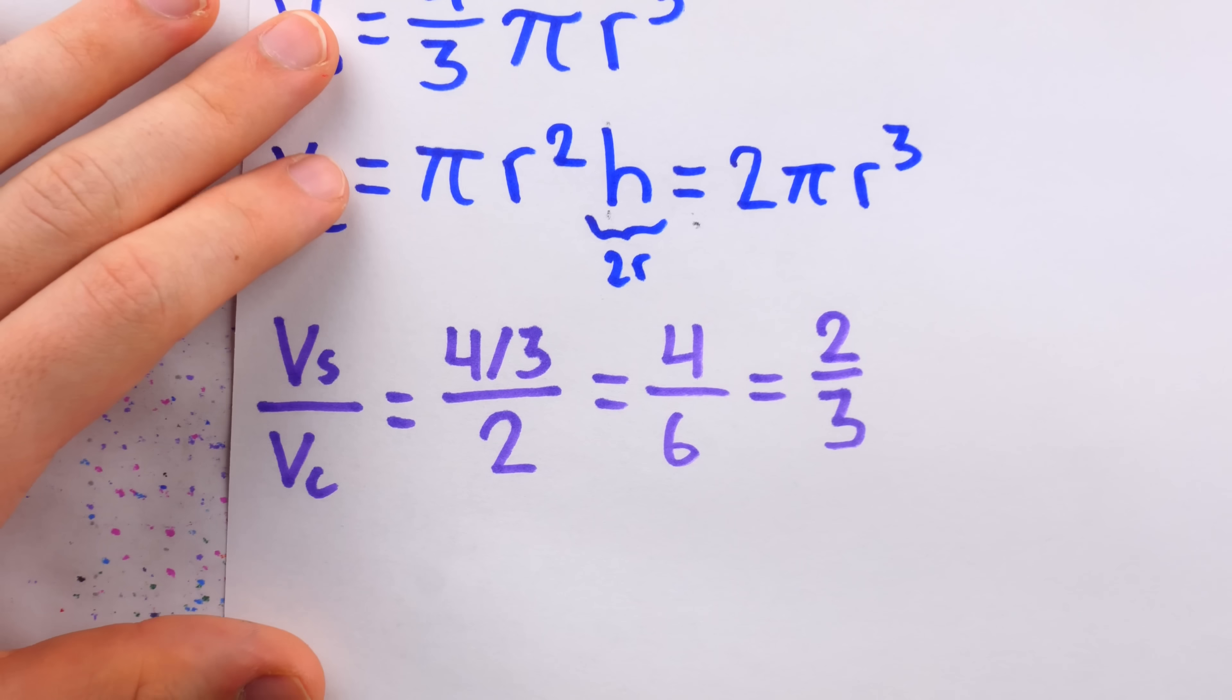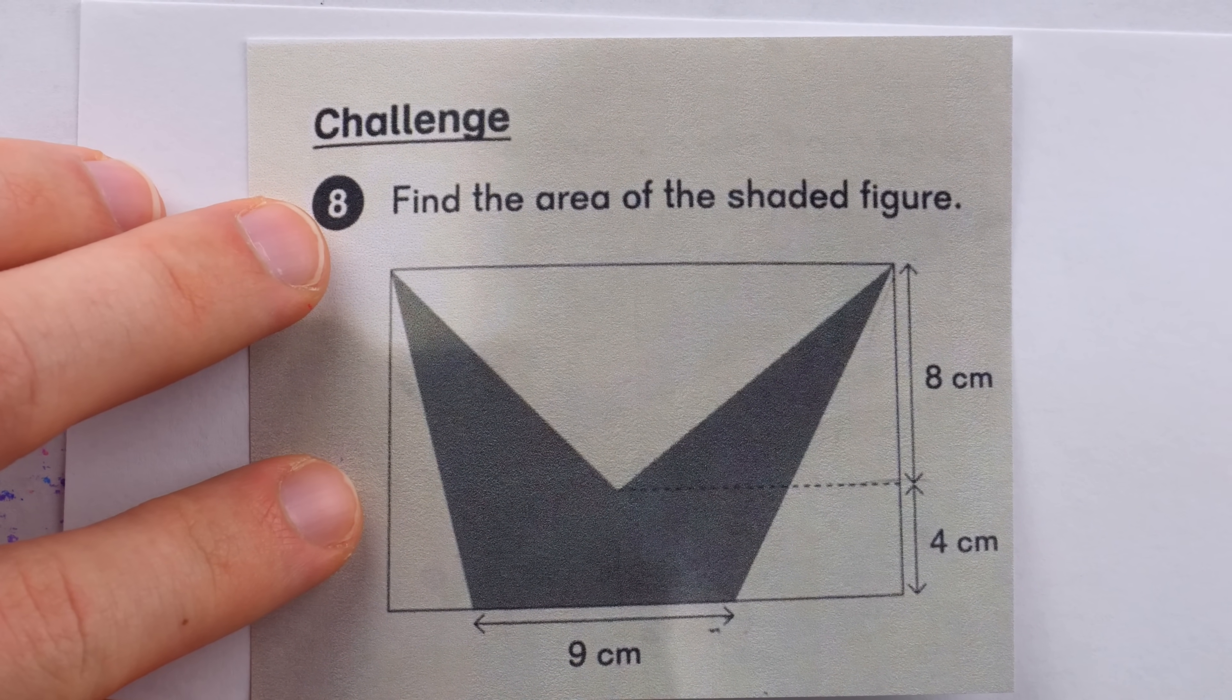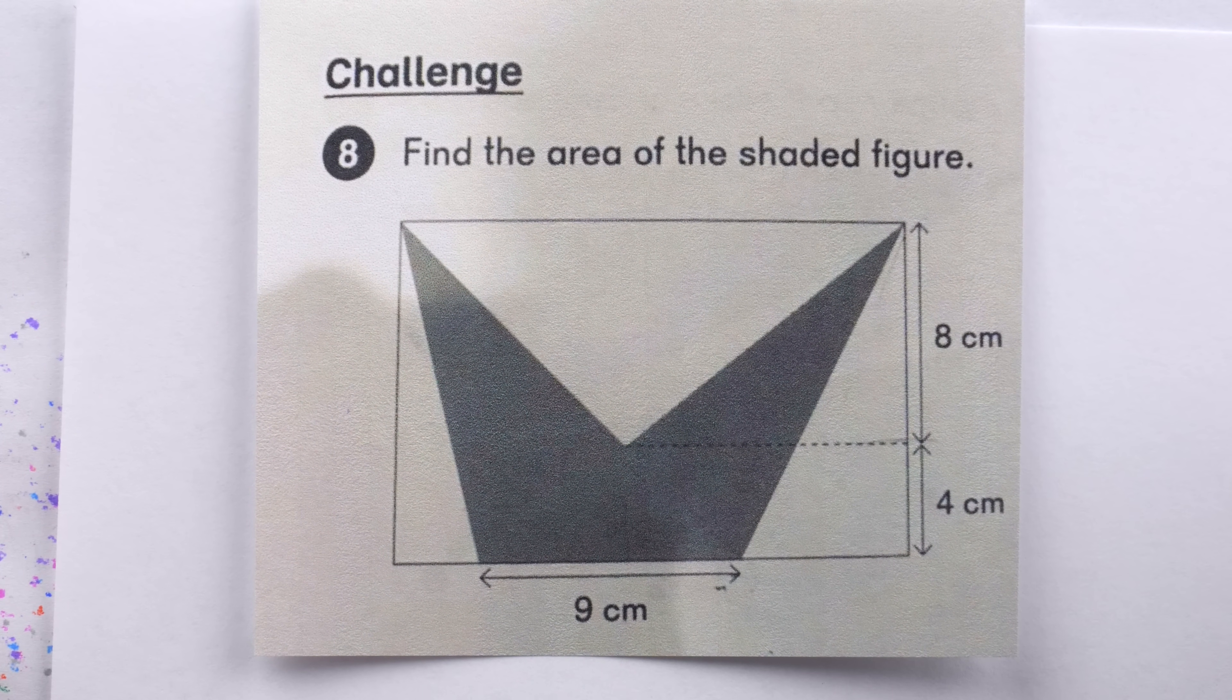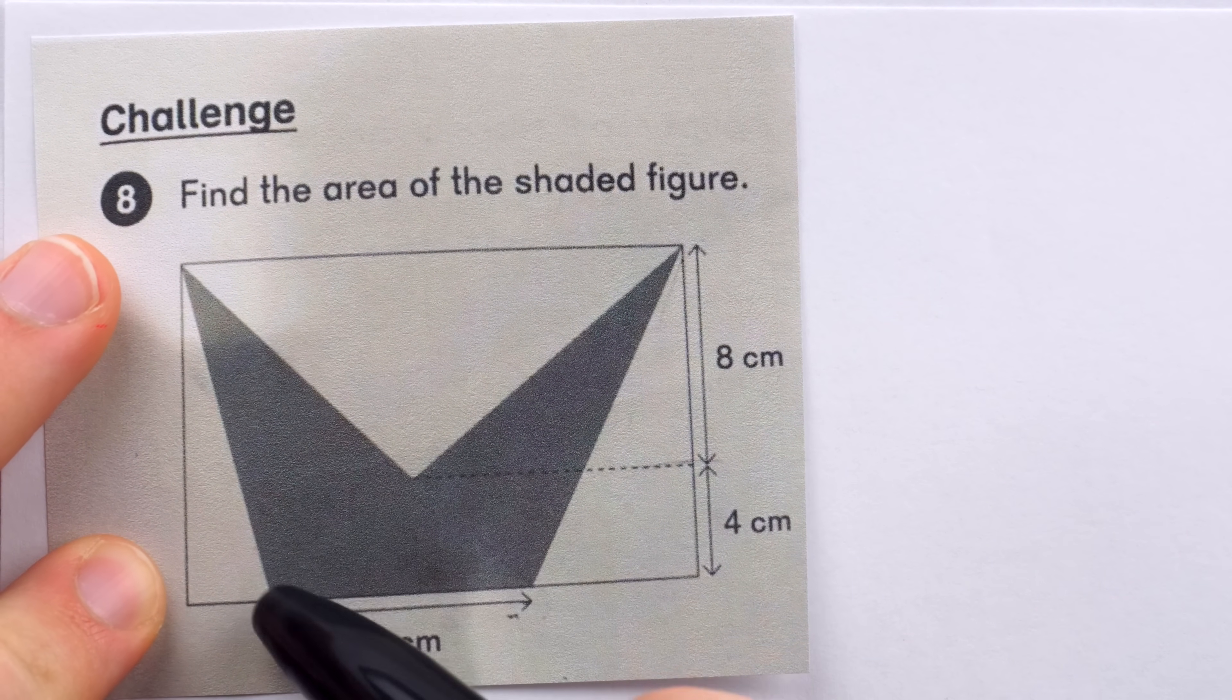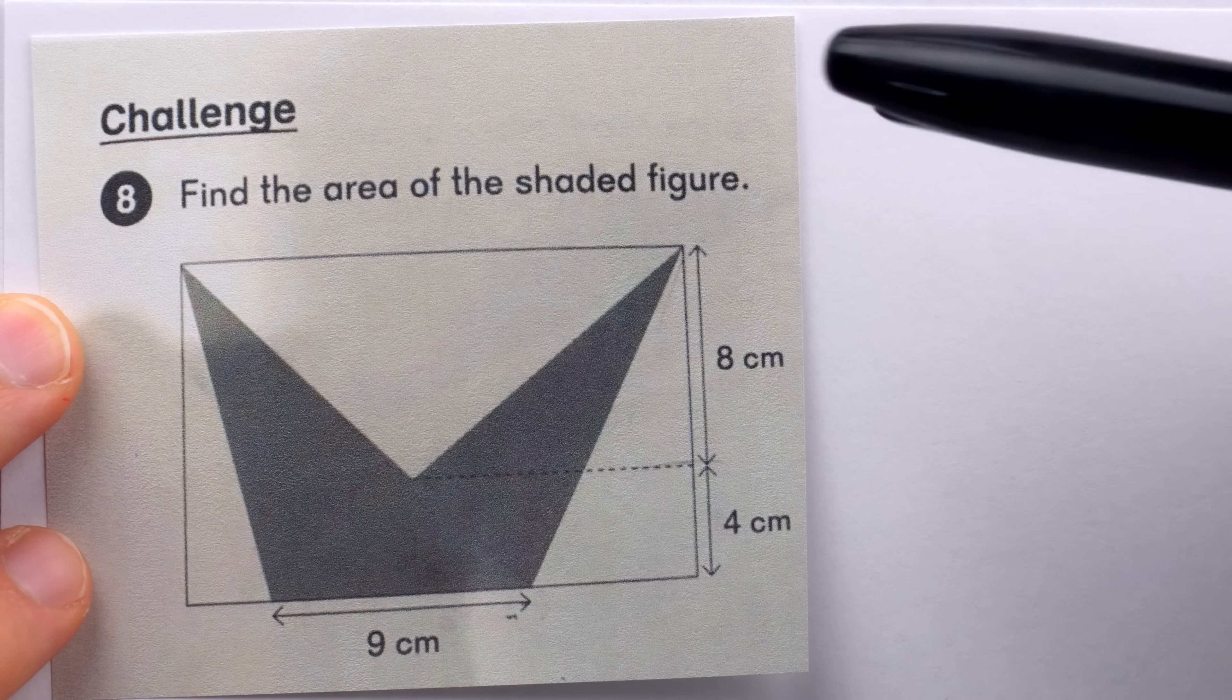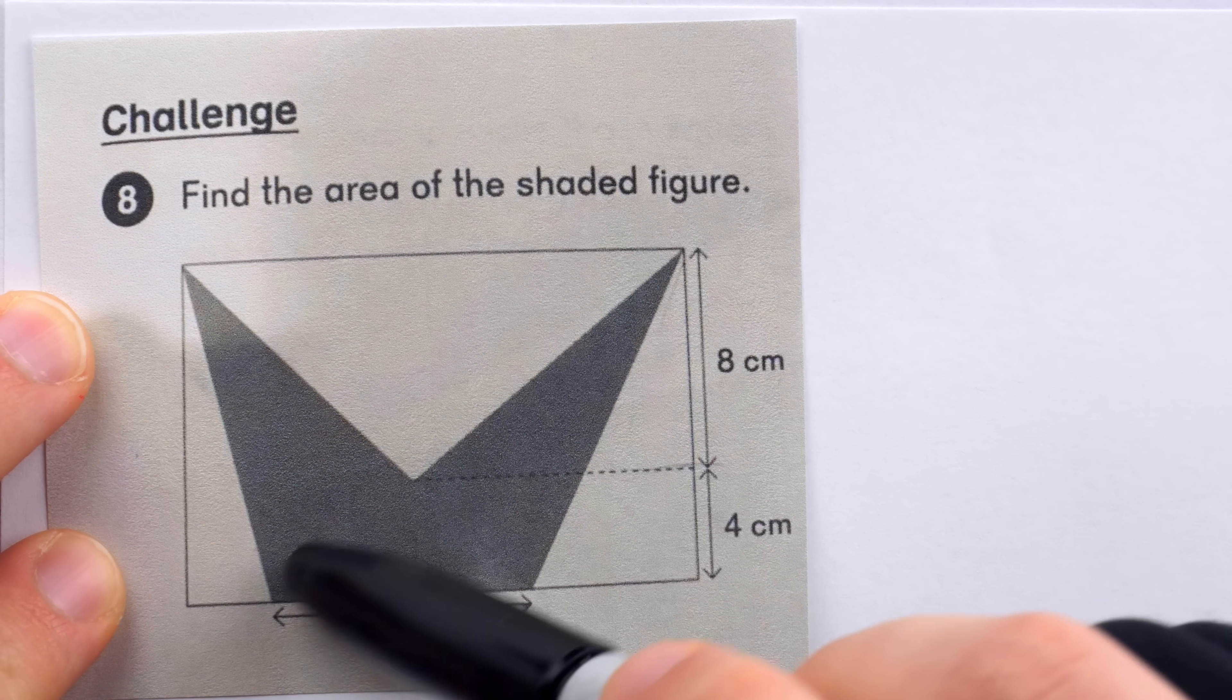For students studying geometry, whether for better or for worse, it is, in fact, often required that you do a proof by just look at it. Here's such an example with a fifth-grade math problem I saw online recently. I'll leave a link in the description. To solve this problem, you have to do a little bit of proof by just look at it. I'll show you quickly the solution and see if you can find the part where we have to make an assumption. We're trying to find the area of this shaded figure, which consists of two overlapping triangles. All we have to do is find the area of the two triangles, add them together, and then subtract the area of their intersection.